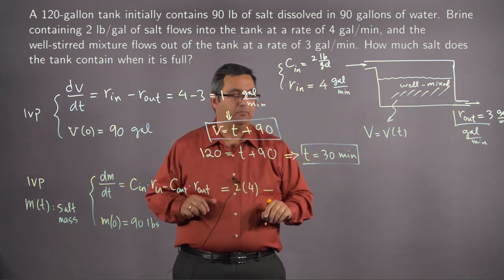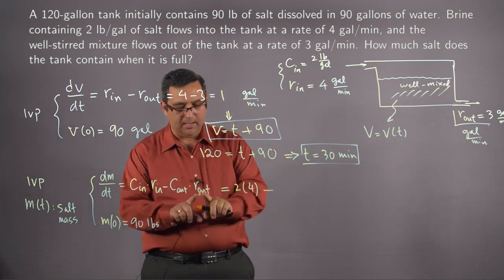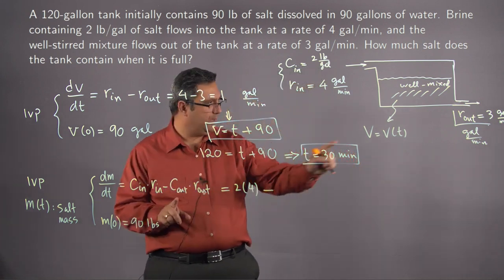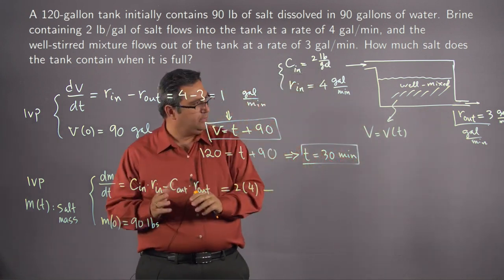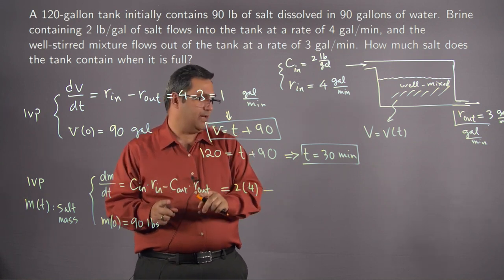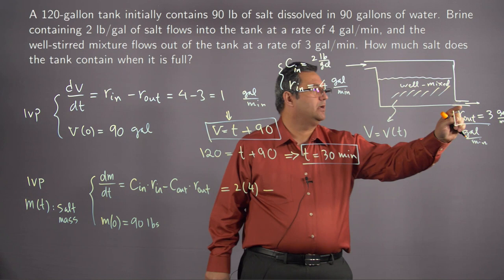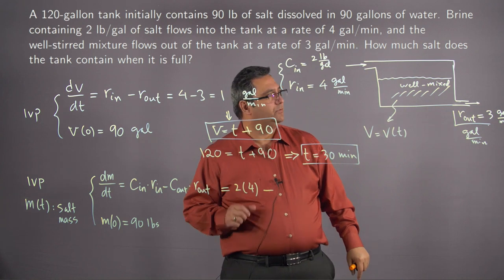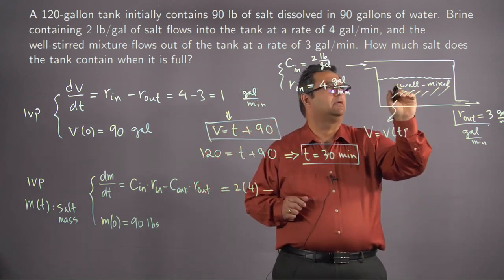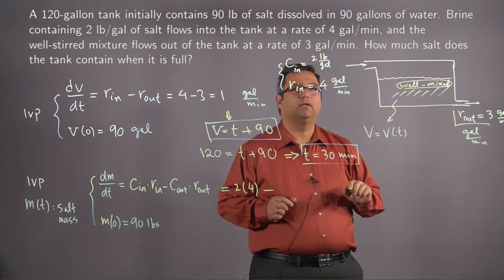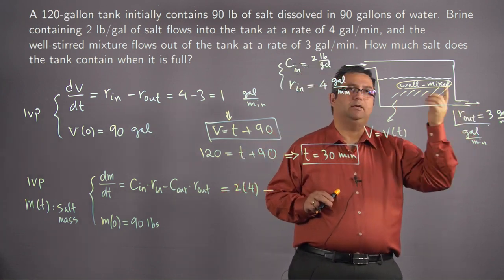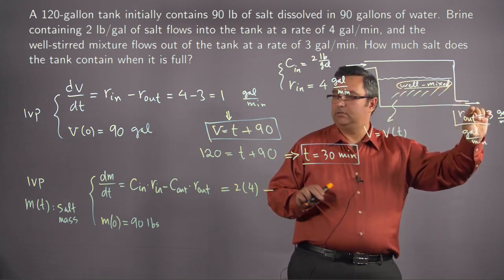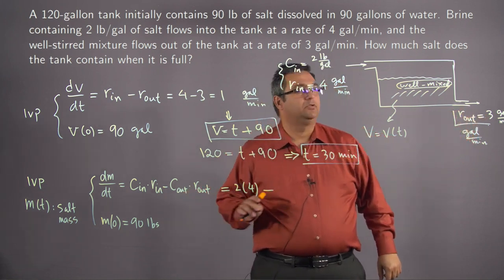Let's see how much per minute is leaving the tank. So we have R out. R out is already 3 gallons per minute. But the problem does not immediately specify what C out is. However, C out, which is the concentration of the flow as it's leaving the tank, should be found using the well mixing condition. The well mixing condition once again means the concentration at each time everywhere in the tank, including the exit, which is what I need here, should be the same.